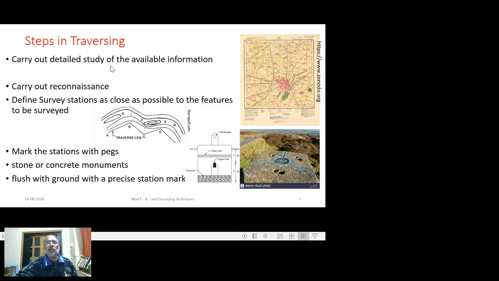So in order to go for traversing, we have to follow some specific procedural steps. We may have certain information in the form of, for example, a topo sheet. This topo sheet gives the details of the piece of land.